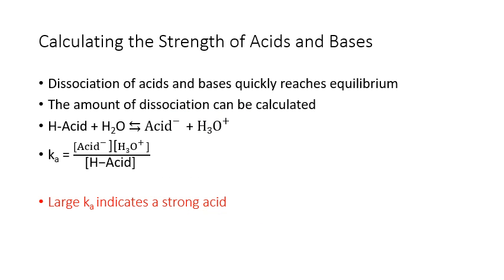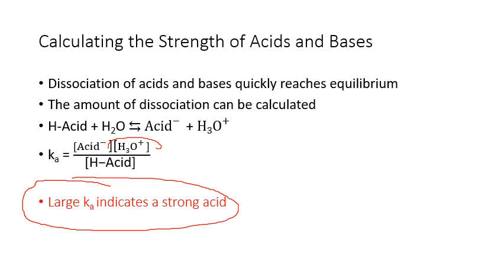We can always look at these by math equations or by looking at different formulas, but the key point for this is that a large Ka value indicates that you have a strong acid, and a low or small Ka value indicates that you have a weak acid. So there's ways of calculating the strength of an acid or a base, and it's basically the amount of H3O that's present in solution compared to the amount of acid still with the H attached to it. So it's that ratio of H3O to acid with an H that's free.